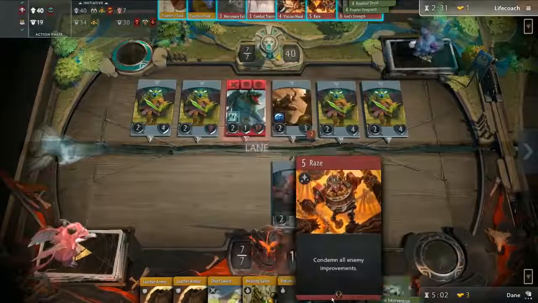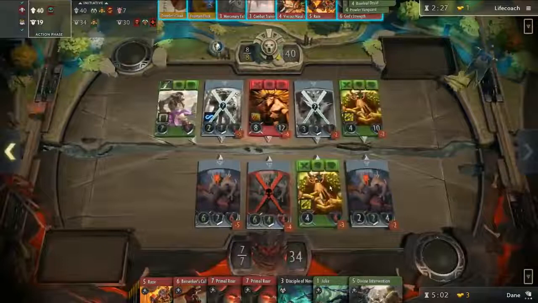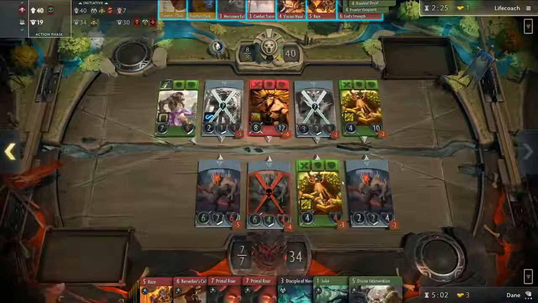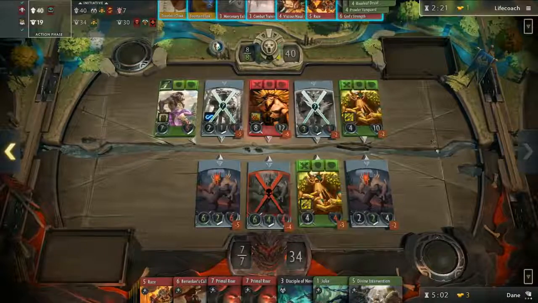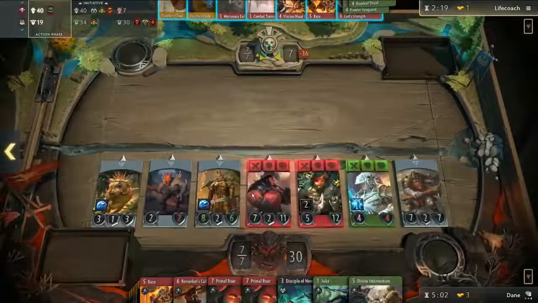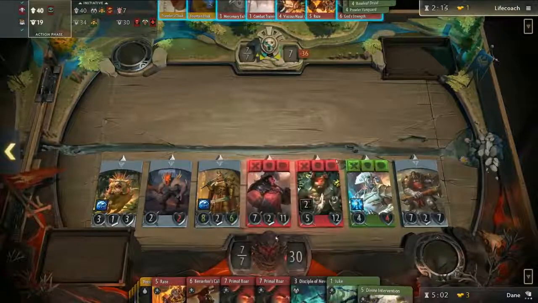Taste it. Yeah. The biggest flex ever is ravaging here. Primal Roar can't be used. Berserker's Call can't be used. Raise can't be used. There's nothing to deploy. You can't send the treant to the last lane. You can't use this on your own heroes.